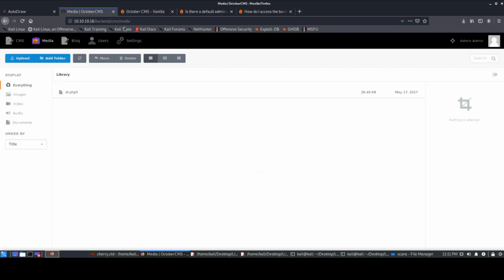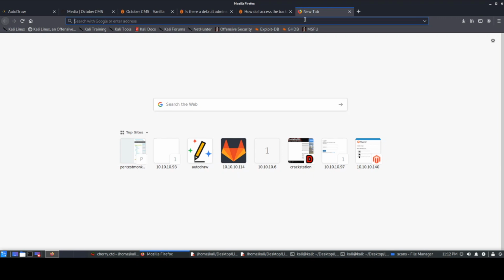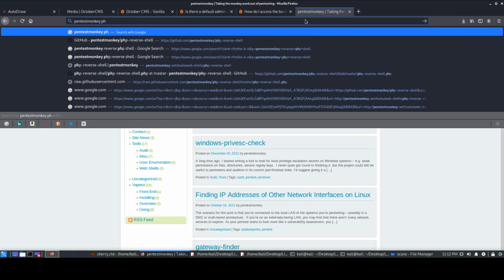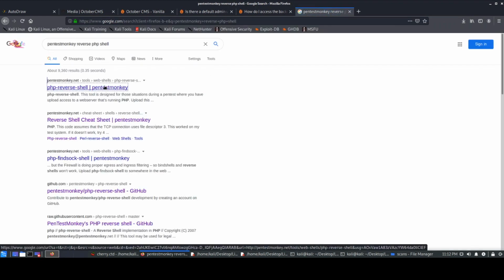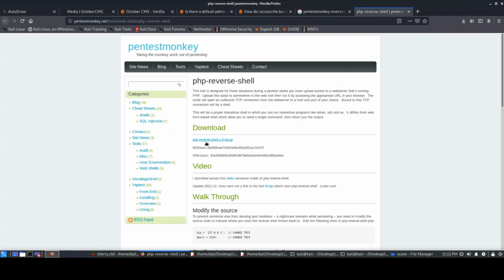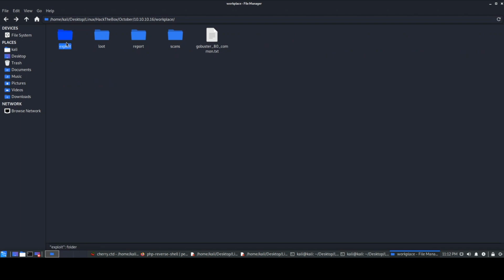So we know PHP is running, and it says library dr PHP 5. For some reason there's PHP 5 here, I am not sure. So obviously we can upload something. Why not try to upload a PHP file itself, a PHP reverse shell? You can get it from Pentestmonkey, PHP reverse shell. This is the reverse shell you're looking for, and I already have it downloaded on my system. Let's look into that.